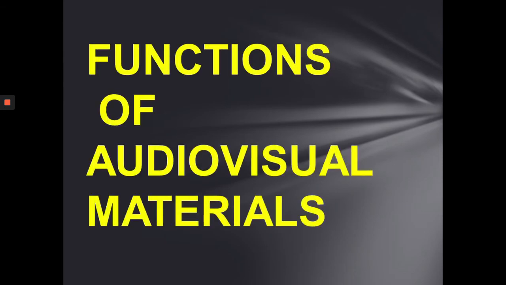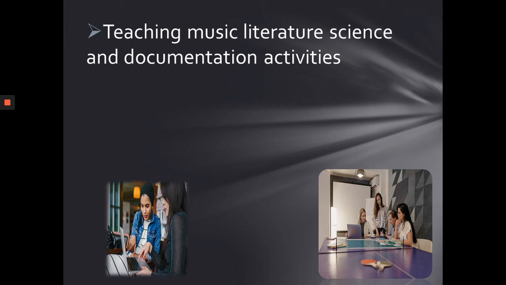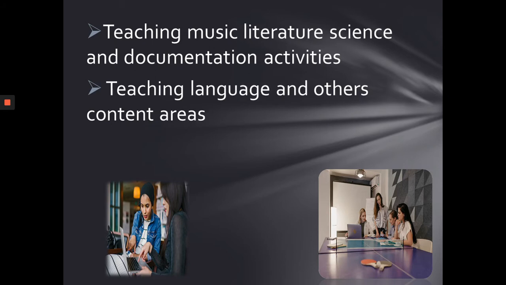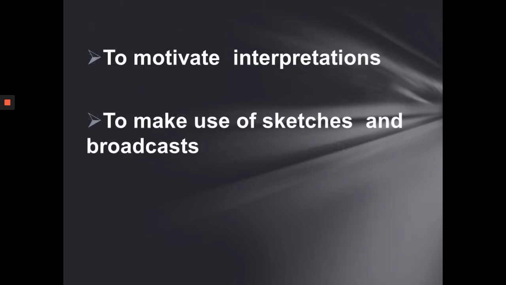Next is functions of audiovisual materials. First is teaching music, literature, science, and documentation activities. Second, teaching language and other content areas. Third, to foster oral communication for both students and teachers, to engage and promote the development of something really good to enhance. Fourth, to motivate interpretations. Fifth, to make use of sketches and broadcast.